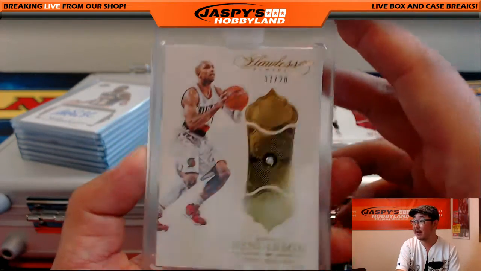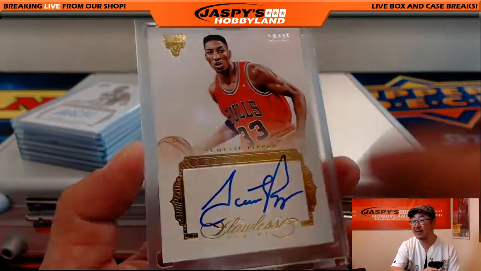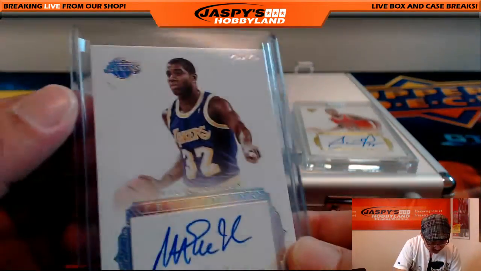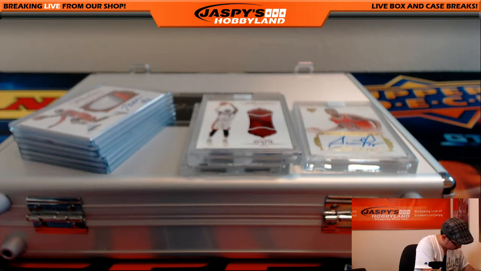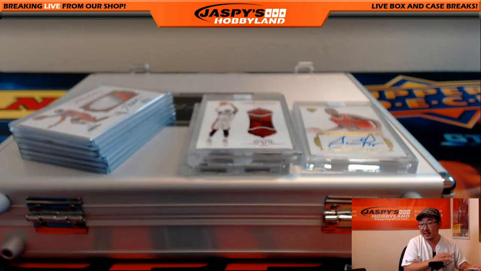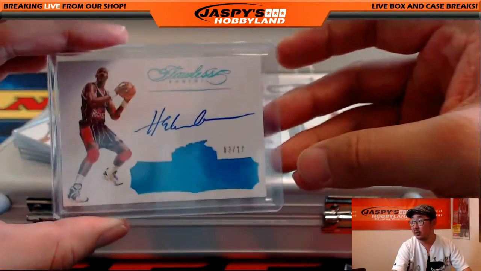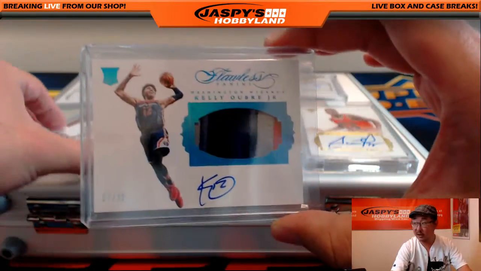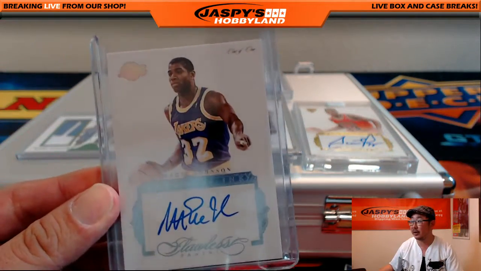So once again, let's go backwards really quick. 7/10, Gerald Henderson. We've got the nice 4/15, Dwyane Wade. We've got nice 9/25, Scottie Pippen. We got the 1/1. It's a bit of dust in there. Let me get that dust out of there. There we go. 1/1, Magic Johnson. Little Laker Joe Mojo. Nice John Wall. Hakeem Olajuwon. Oladipo. Kelly Oubre Jr. Alec Burks. And that nice dual relic right there. He takes the Magic Johnson 1/1. There you go. Nice.